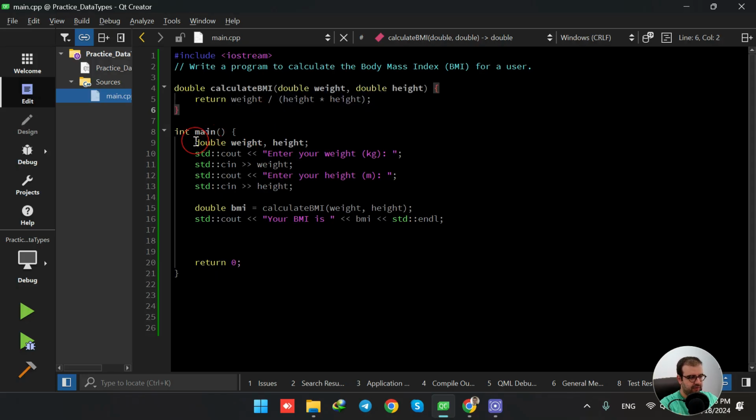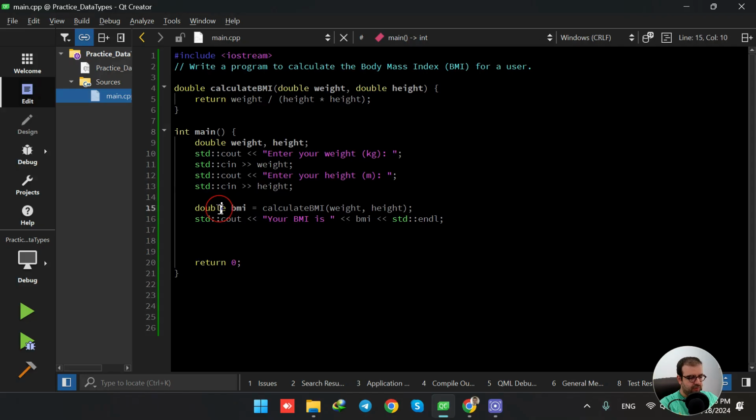So in the main function, we are declaring two double numbers that are weight and height. We are telling the user to enter your weight in kilogram, and then we are storing the entered number by the user. And we are asking the user to tell your height in meter, and then we are going to store it.